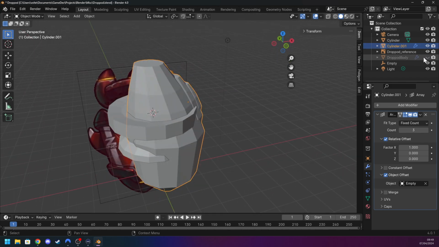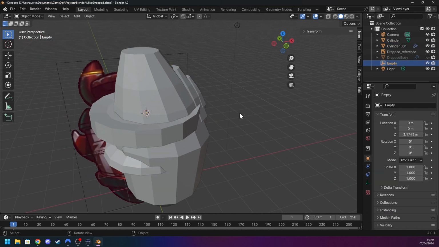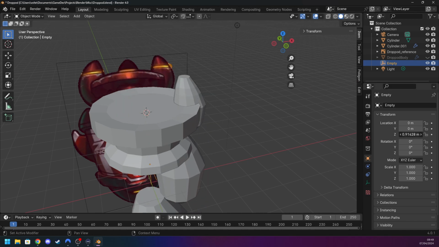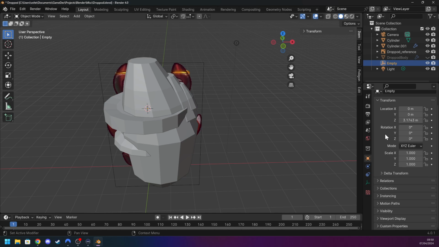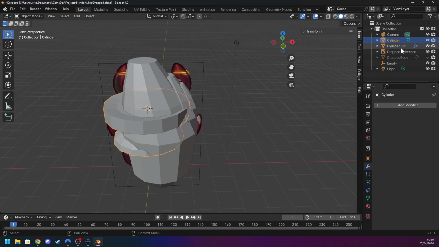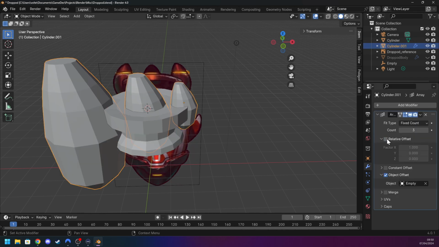If we can. Give me a minute. It's not exactly doing what we want. Don't want relative, we want object offset. Give me a minute.